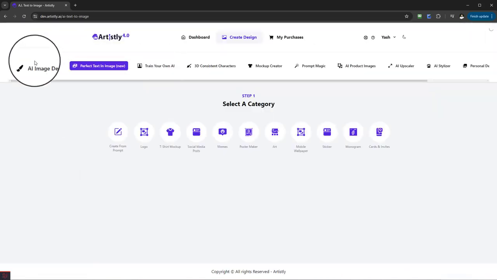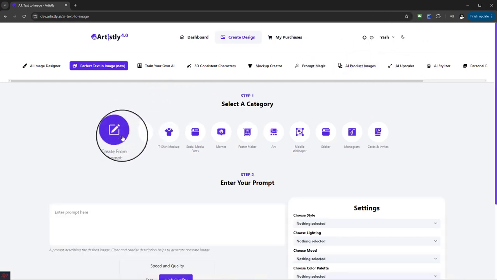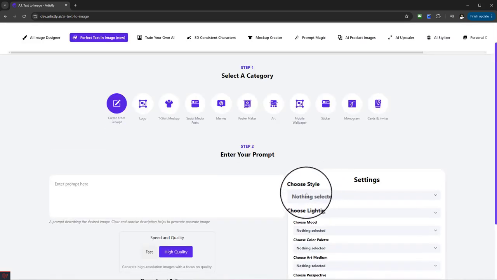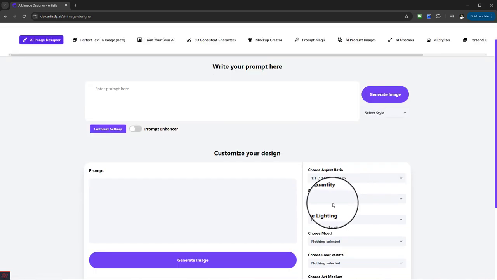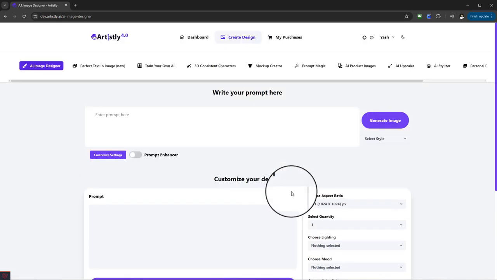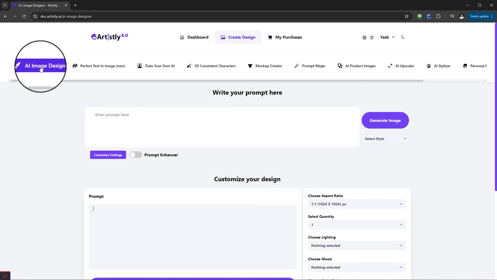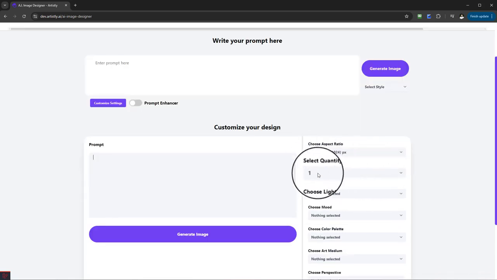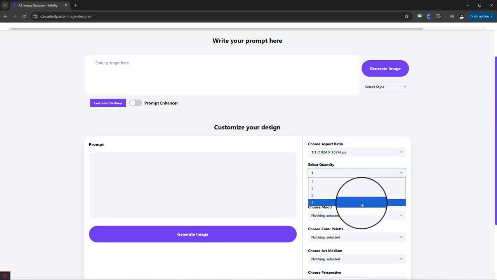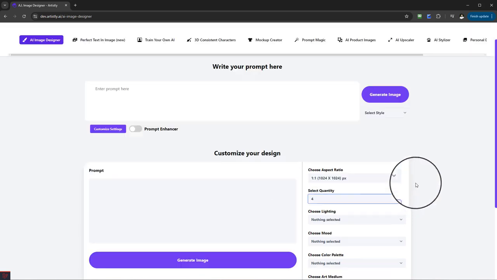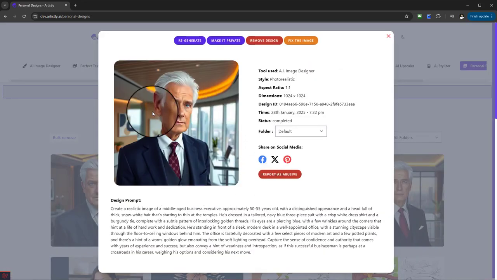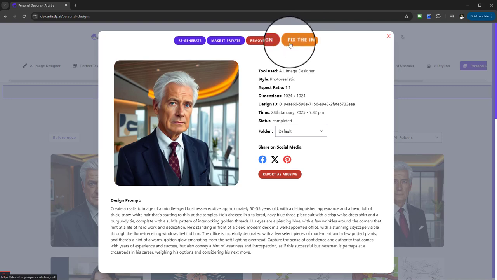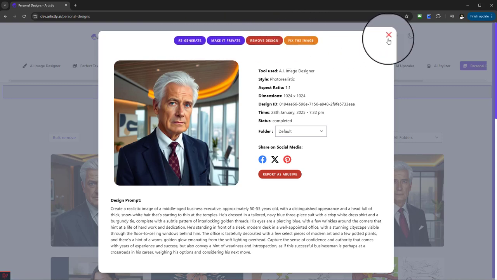And just to mention also, as mentioned in another tutorial, you do have the other ability of creating a prompt here from scratch. However, this one won't give you the ability of creating those 4 variations as the AI image designer does. So go ahead and try out this powerful tool, the AI image designer, and try out creating variations of the design. You get up to 4 different variations, and you saw in this demonstration how quickly some of those designs get created, and this looks hyper realistic. If I want, I can go ahead and regenerate or fix the image, whatever it may be.